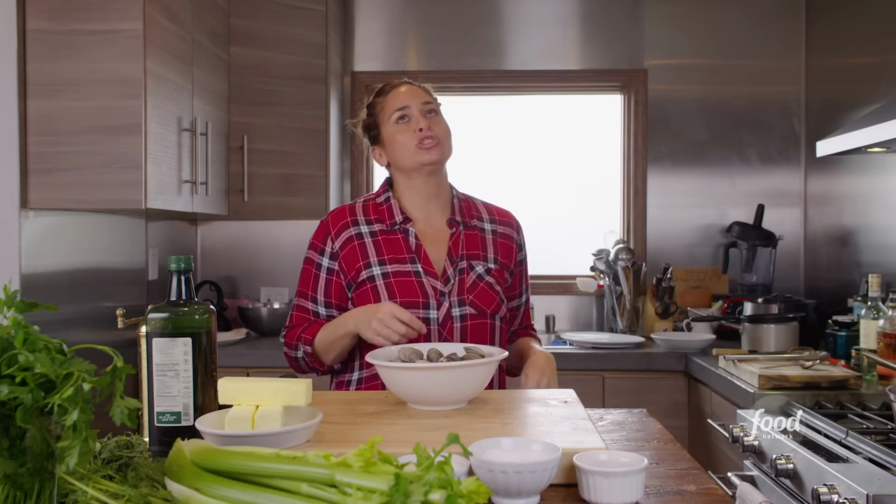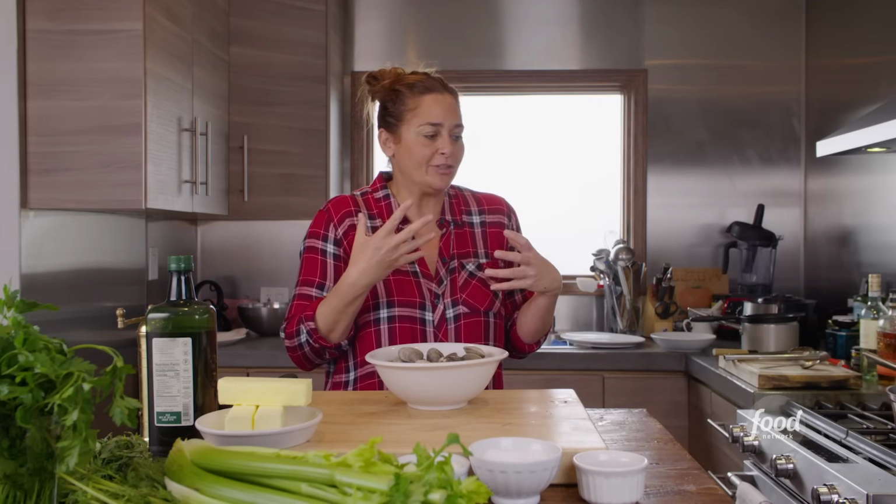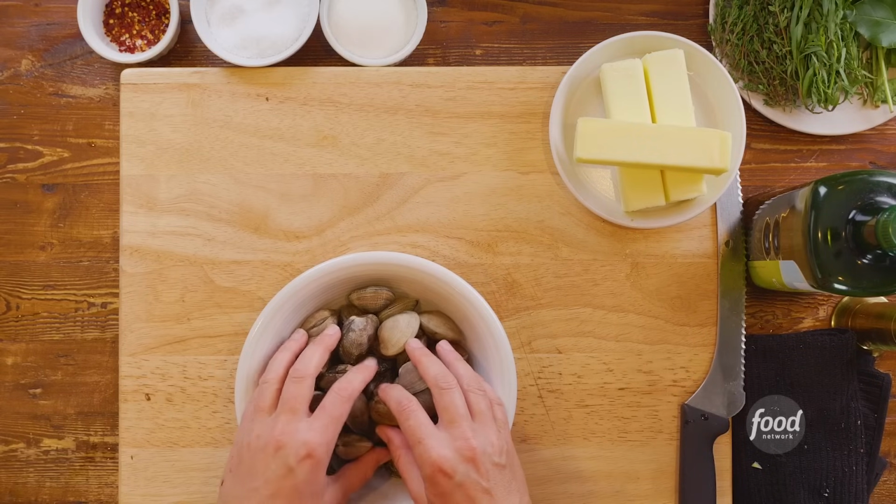Let's try one. Woo! So good. The leaves are nice and tender. There's that beautiful kind of creaminess to the artichoke. But more importantly, it's that beautiful kind of iron flavor, right? It tastes like the earth in such a great way.